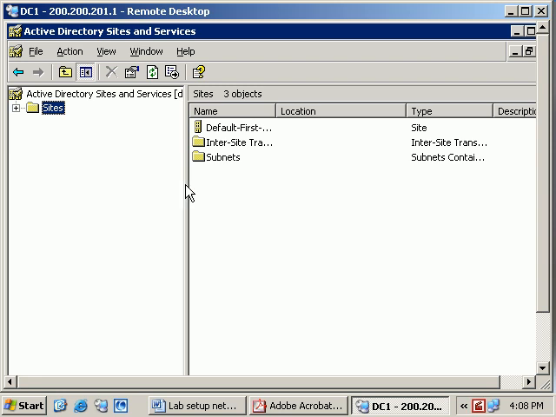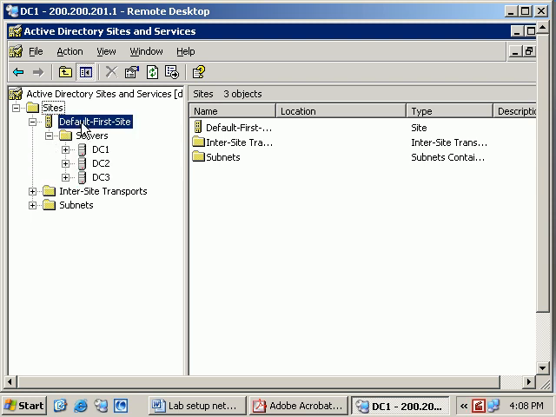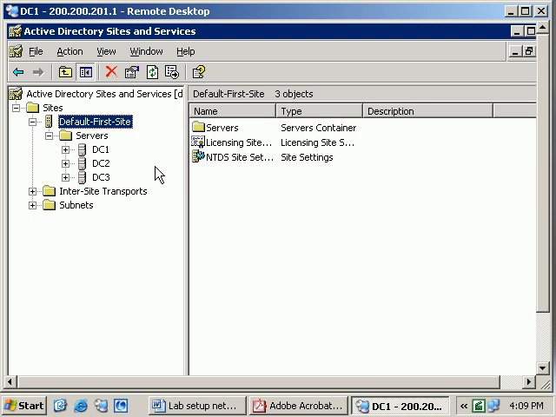When you create the first domain controller, by default it creates a site and calls it the default first site name. In our answer file, we called it Default-First-Site, and hence the name that you see over here. Now in that site, each domain controller that is added to that domain is automatically entered into that site, because we have not physically separated one site from another at this point.